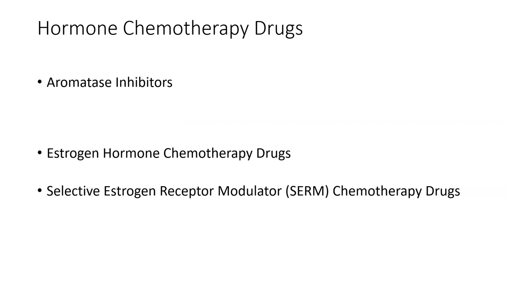Now, on the female side, we have aromatase inhibitors. Aromatase, again, is an enzyme. It ends in ase, so that tells us it's an enzyme. This is a drug that's going to bind to and inhibit the enzyme aromatase. And what happens is estradiol is not produced. So estrogen and estradiol are components that feed into breast cancer. We're going to block the feeding source, so to speak. Without it, the estradiol can't feed the breast cancer, and the breast cancer cells can't grow. These are only used to treat breast cancer in postmenopausal women.